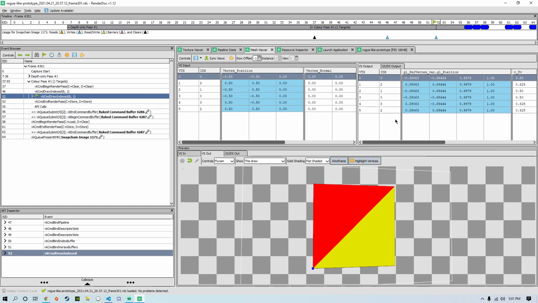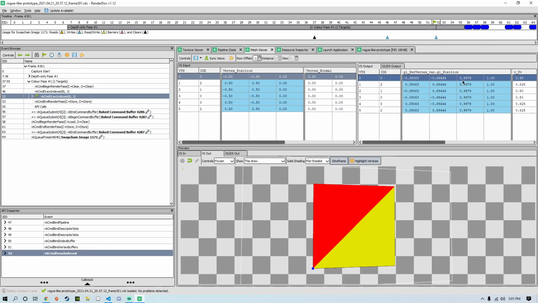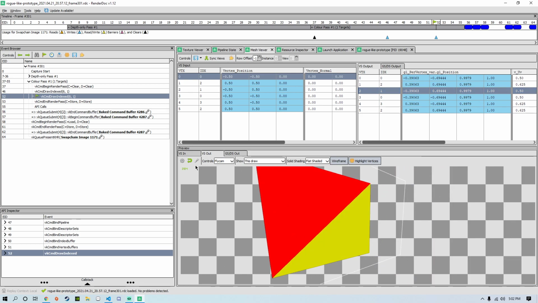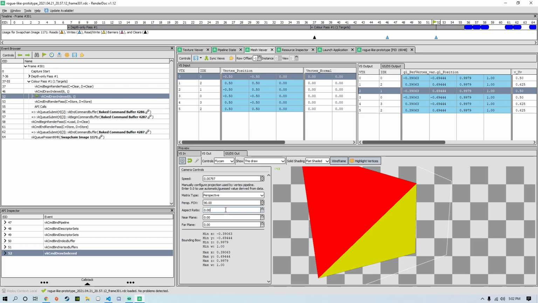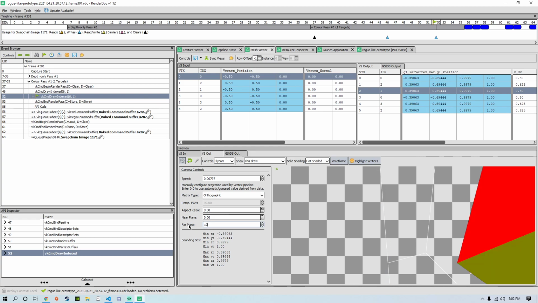But yeah, RenderDoc can help you figure out issues like these. Maybe not exactly what was going on. We still had to change code and mess around to try to figure it out, but I'm still a little confused about the z-index. I think I have a hard time visualizing things without actually seeing it. So I think I would want something that tries to help me picture that a bit more. Let's see, near plane is 0, far plane is 1,000.